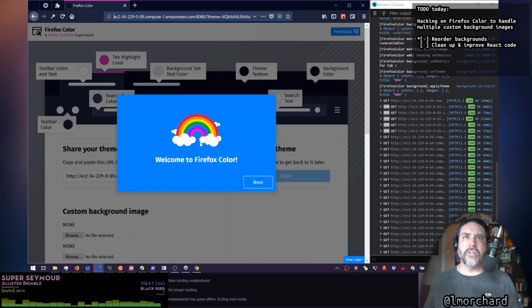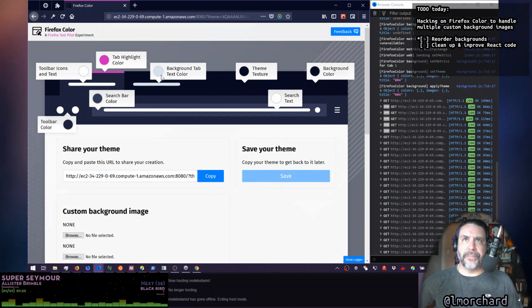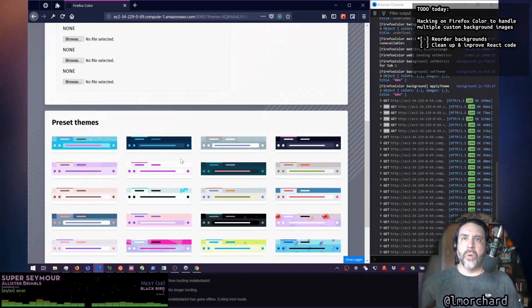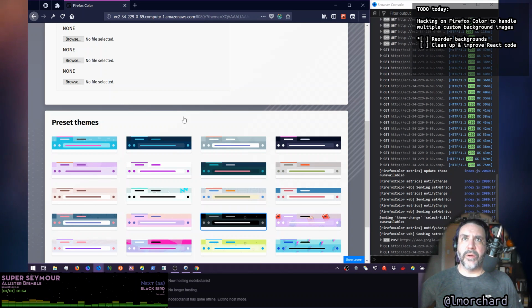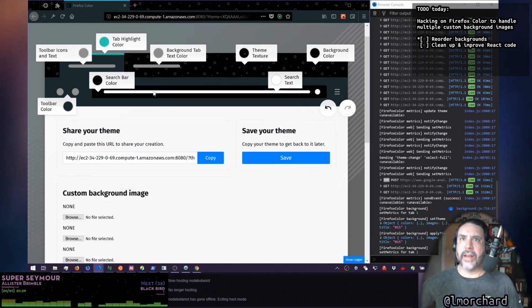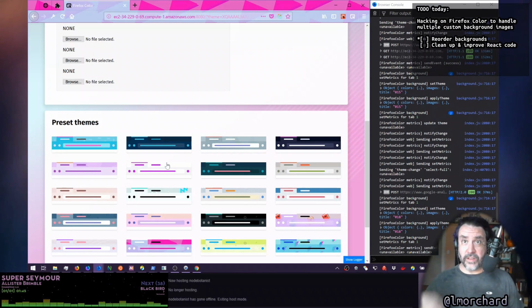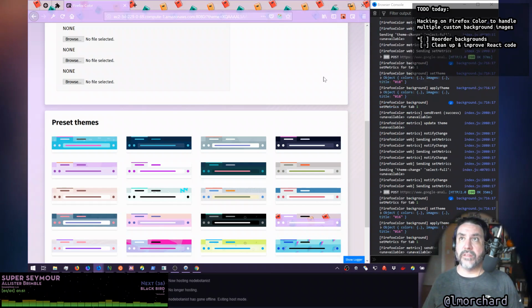So what you can see here is I just installed the Firefox Color add-on. That took me, as kind of a first run scenario, back to the website. And so now what happens, I'm looking at the website, and the theme in the website matches the theme in Firefox. When I change to a different theme, pretty quickly the theme updates in the app and it'll update in the browser. Cool, so that's working. I haven't broken that. So that's kind of the special fun of Firefox Color. You can make changes in this web app, and they'll be reflected pretty quickly in Firefox itself.